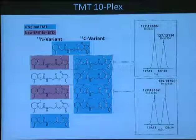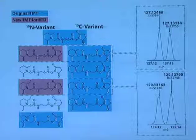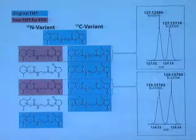We've since extended the labels from six to ten using a neat trick. If you have a carbon-12 atom and move it to carbon-13, that's a neutron with a mass of one. If you take a nitrogen-14 and move it to nitrogen-15, that's also a neutron with a mass of one — but the masses are not the same. Because the binding energy in the nucleus is different, and because of E=mc², they're slightly different. In the mass spectrometer they're resolved at the third decimal place — about six millimass units different between a carbon-12→13 and nitrogen-14→15 substitution. So by using a nitrogen isotope instead of a carbon isotope, we can increase the number of labels. Now we have ten labels, and you can see how you could extend this trick further.